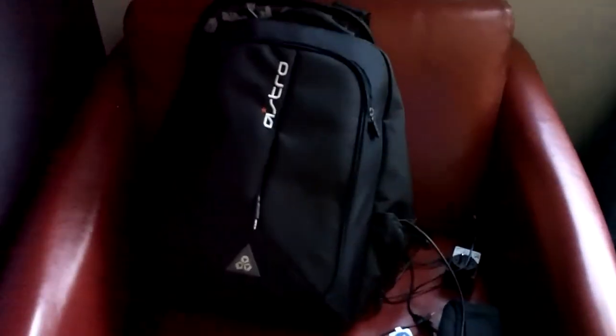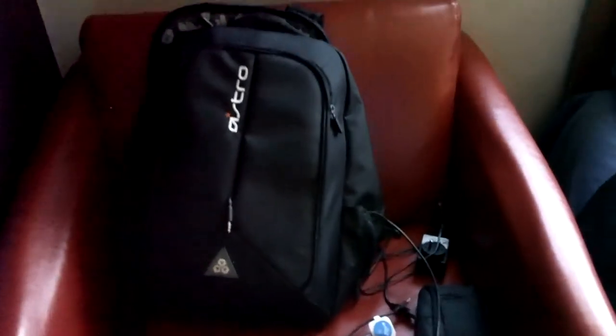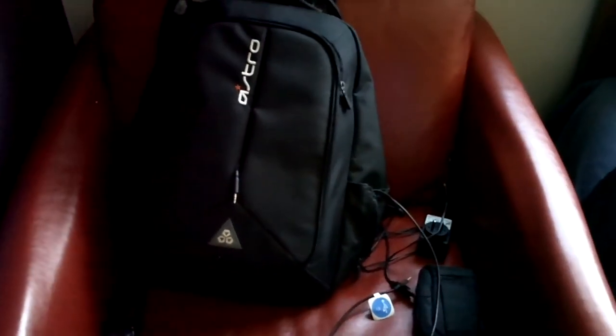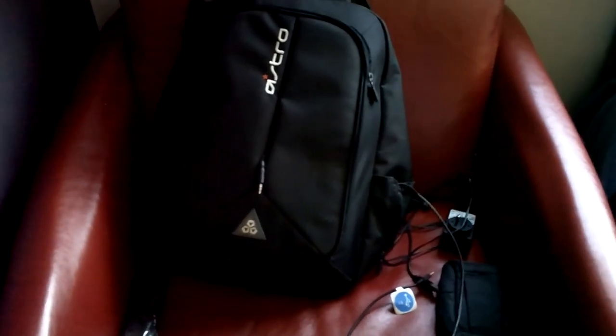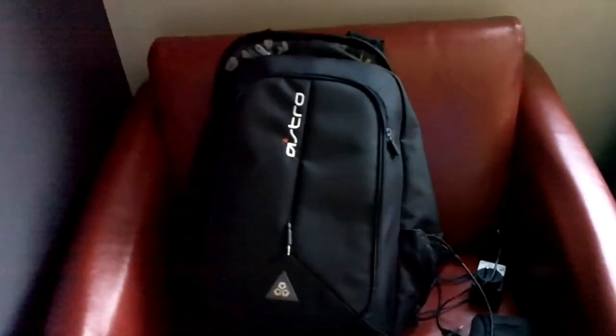There's my Astro game bag. It's like Astro Scout, I think it's called. That's what I used to use when I did a lot of Xbox stuff, take it to LAN events and things like that. But now I just use it as a laptop bag, pretty much. Really good bag, actually. Pretty affordable. It's good because it's different from a normal backpack because it fits your Xbox and everything in. But for the price, you're better off just buying a laptop bag. But seeing as I just have it lying around, it's okay to use now.